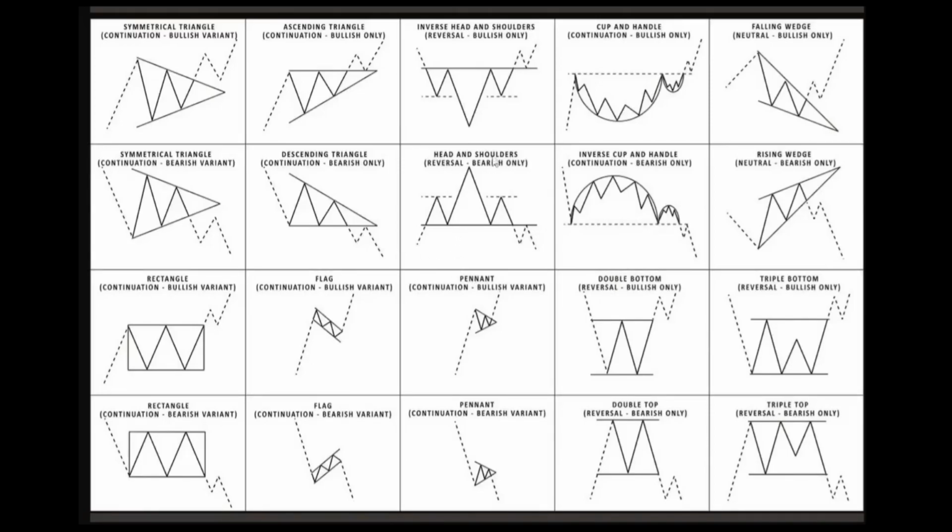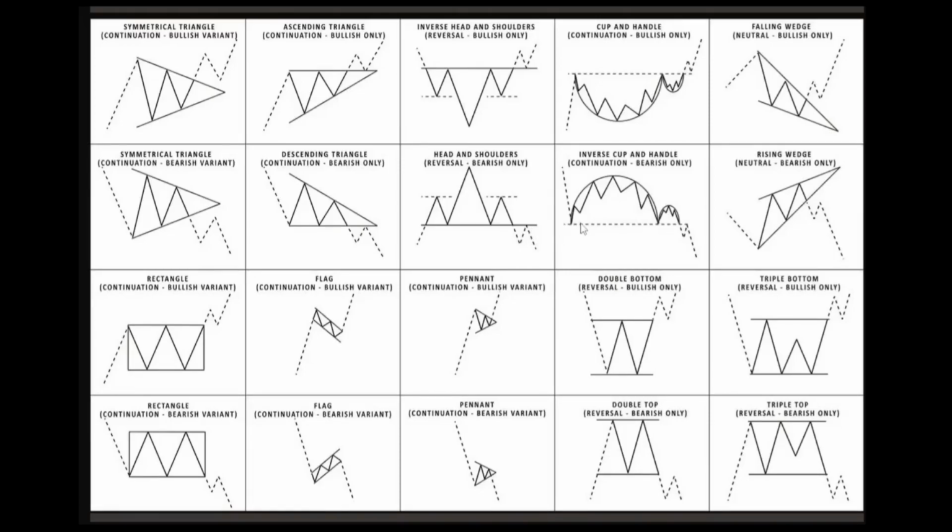Next, we have the head and shoulders pattern. This is a very classic pattern. This is one of the first patterns I know a lot of new traders learn. It is a bearish reversal pattern. As you can see, the price comes up, makes a left shoulder, head, and right shoulder, breaking down through that neckline for a reversal to the downside.